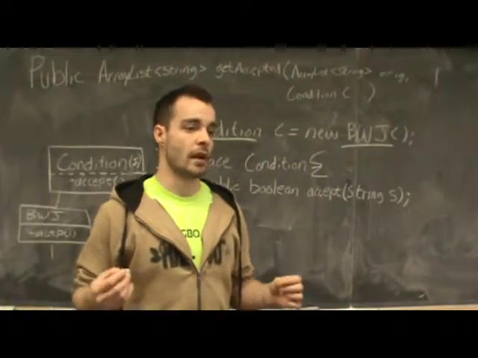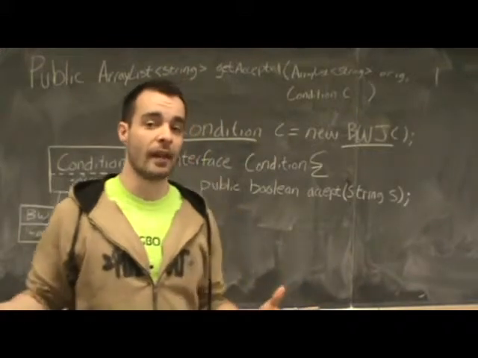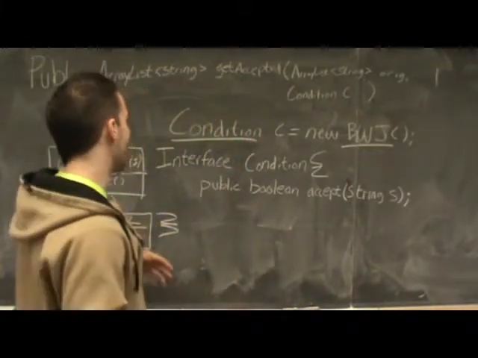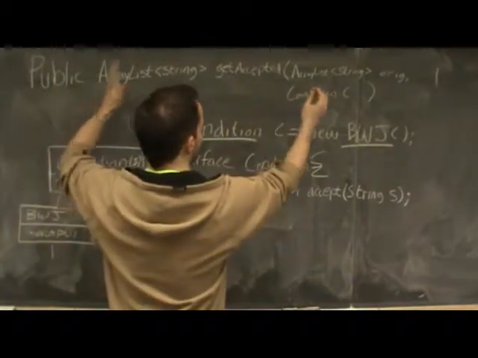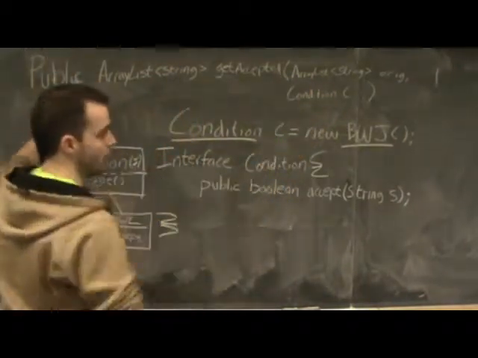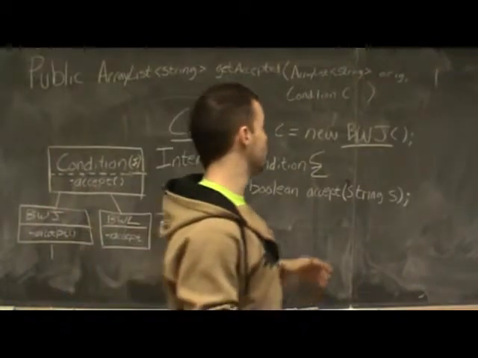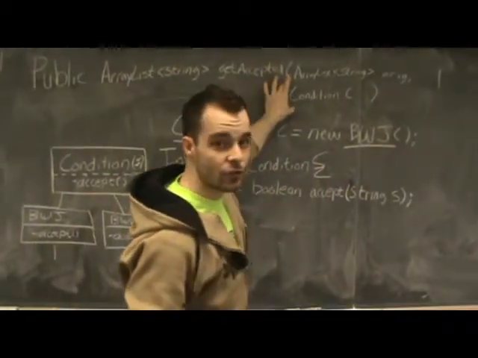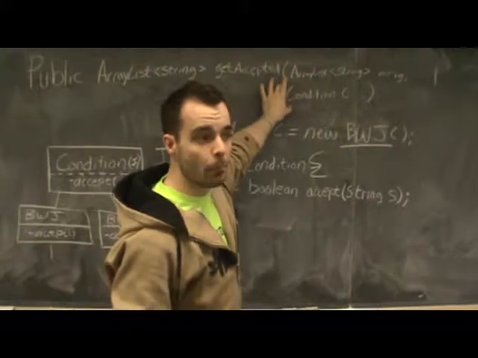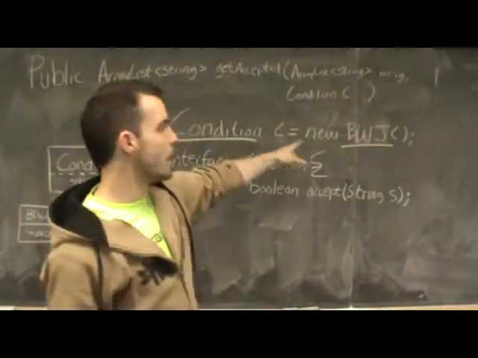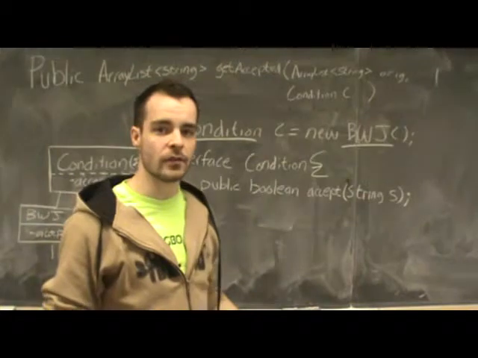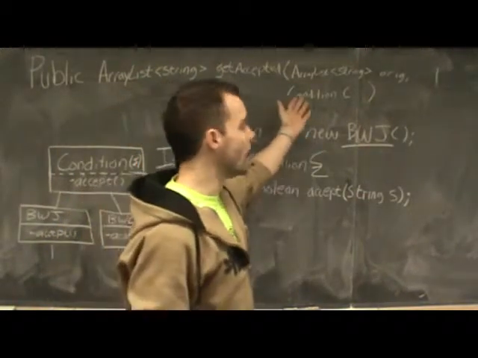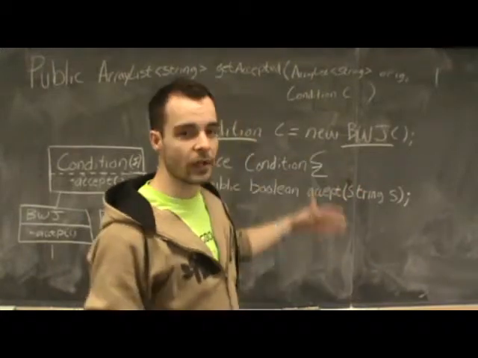So I just regurgitated a lot of words there, but what that really means is that I can make one method called getAccepted that does these things. We don't care what it does, it doesn't matter for the purposes of this example. But we know that if I take in a condition object, it must be a condition object, otherwise the compiler won't allow you to send it. The compiler will say, this is not the right argument type, I require a condition. So if I try to pass it a string, for example.